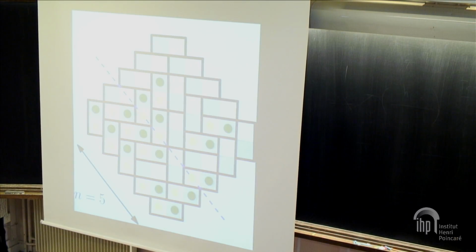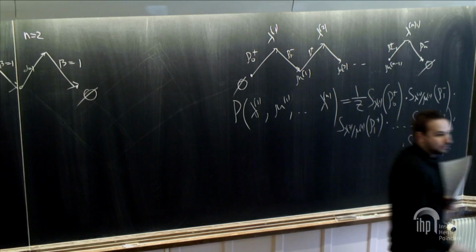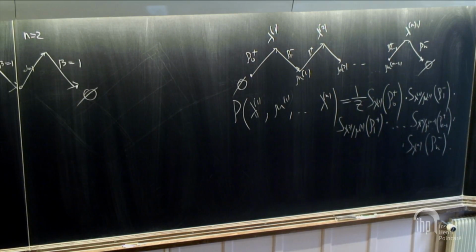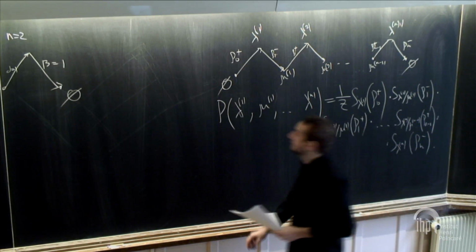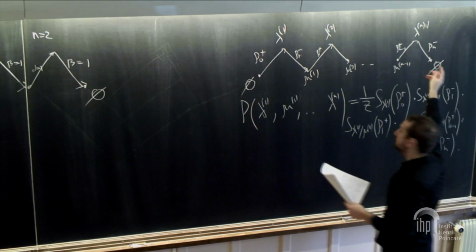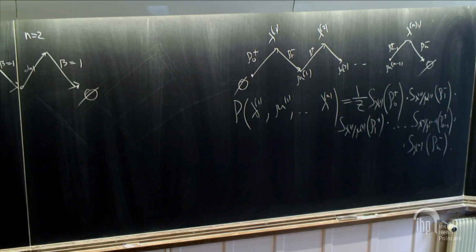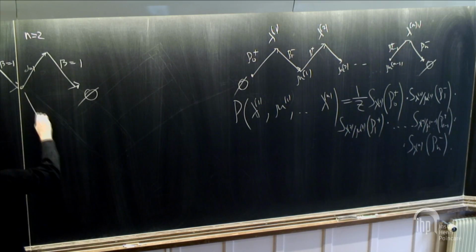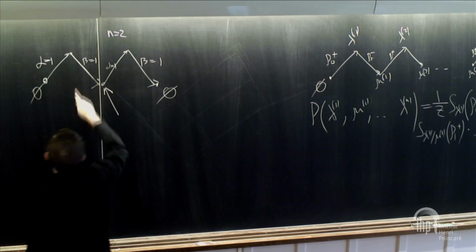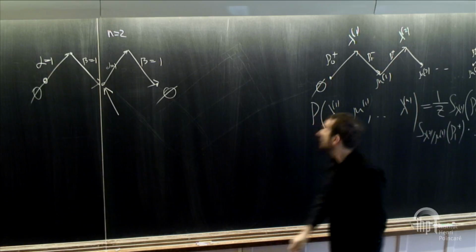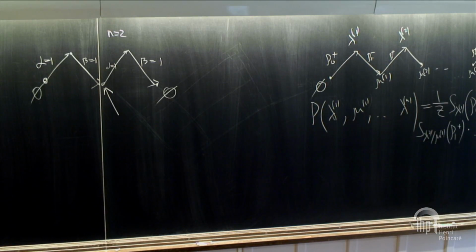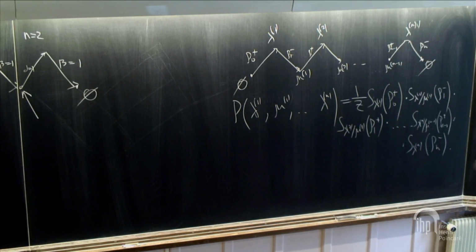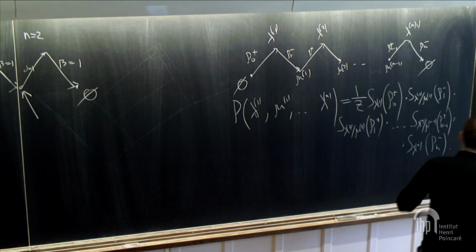OK. So the first thing that we want to do here, we want to reduce the dimension a little bit. We will raise it back somewhat later, but let's first reduce it. So instead of looking at the whole huge collection of Young diagrams, let's concentrate on only one Young diagram, maybe this one or this one. For that, we need a theorem which says what is the projection of this object called Schur process onto a single diagram. And that will be our theorem.